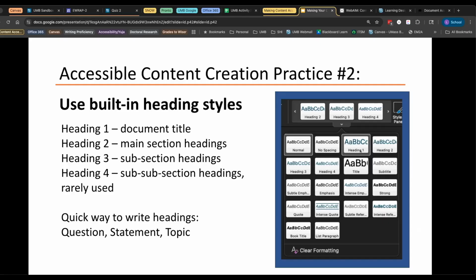It gets a little convoluted when you get past 4 in terms of managing the navigation for even the person with the screen reader. So it's recommended not to go beyond 4 unless you have a very, very complex document and have no choice. And one thing to remember is it's critical not to simply make your headings with a bigger font. Instead, use the built-in heading styles, such as headings from the style bar in Microsoft Word that's across the top. And you can format those to be any format that you want them to be, and I will show you that in the demo.